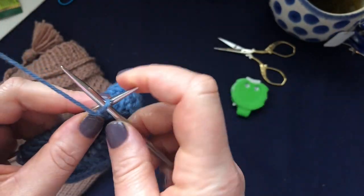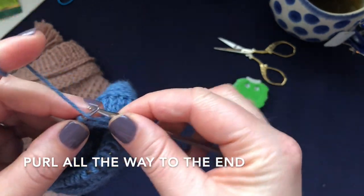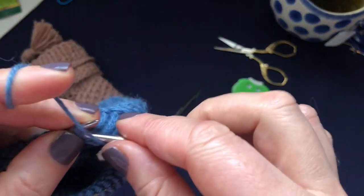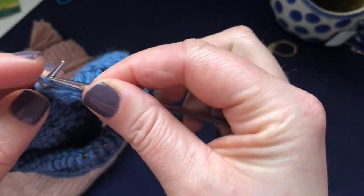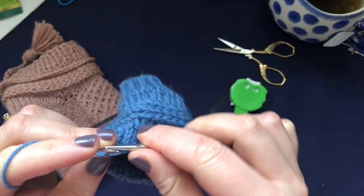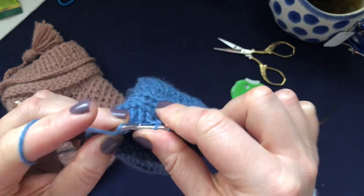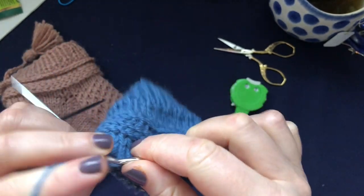Slip the first stitch and knit all the way to the end. Sorry, I forgot to say, that was row number 3. And then you repeat these until you've got 20 rows. We are working on 20 stitches, by the way.